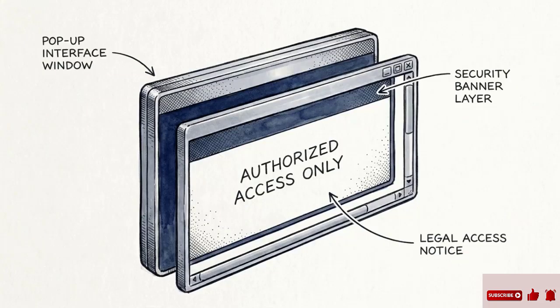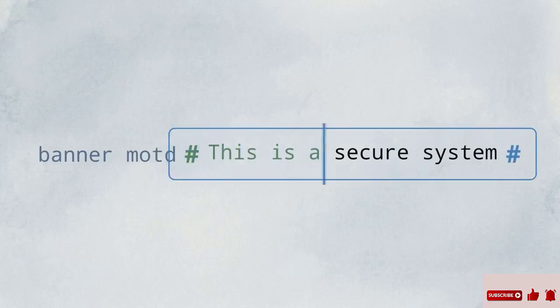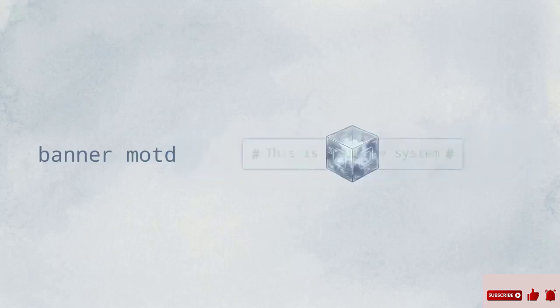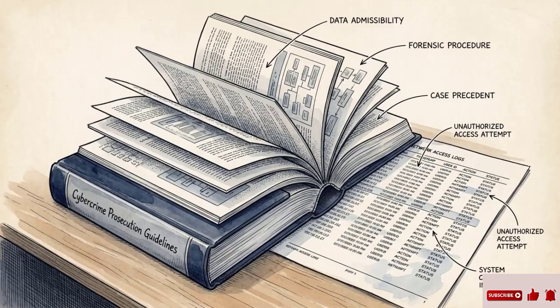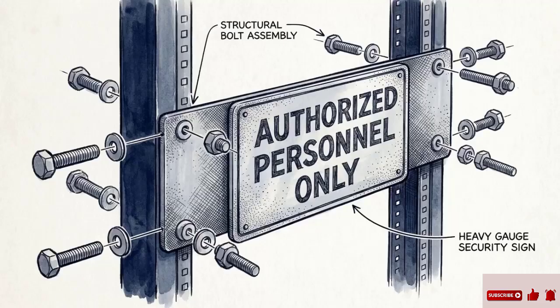Next, we establish a message of the day, or MOTD banner. Because this command accepts open-ended text, the parsing engine requires a unique delimiter, like a hashtag, to mark exactly where the message begins and ends. A text banner will not stop a botnet, but it is a foundational legal control. To prosecute cybercrime, you must prove a threat actor knowingly exceeded authorized access. The banner removes the defense of implicit permission.